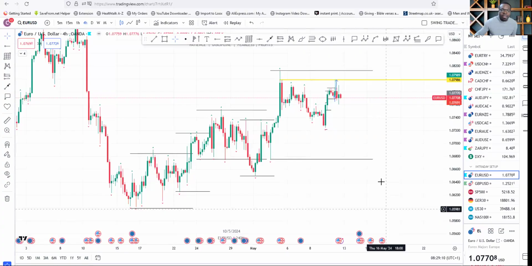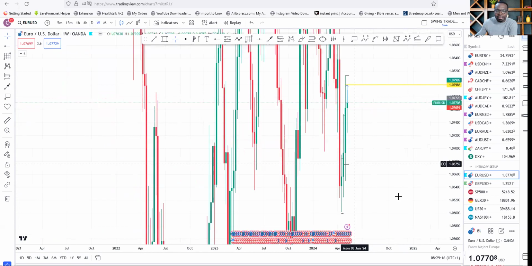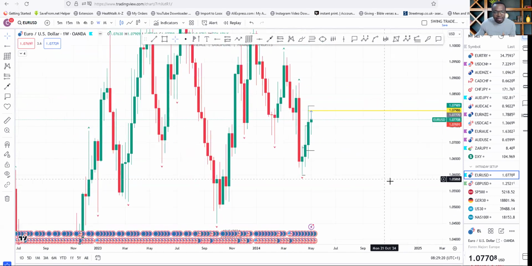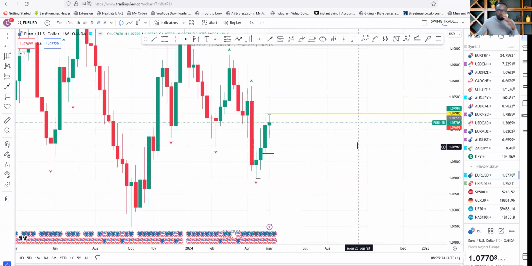Now, I want us to go to the charts. Let me show you what I have for this week 20 that we are entering now. It's a very beautiful session that we're going to be learning how to trade. Now, look at the chart. This is Euro USD we're starting from, and I will go to the higher time frame. Like I said, I'm going to teach you how to look at the market from the higher time frame, so you'll be able to know how to trade looking at a bigger picture.